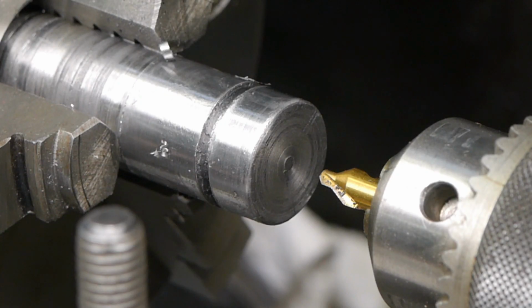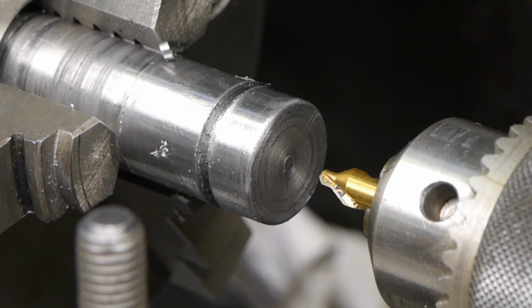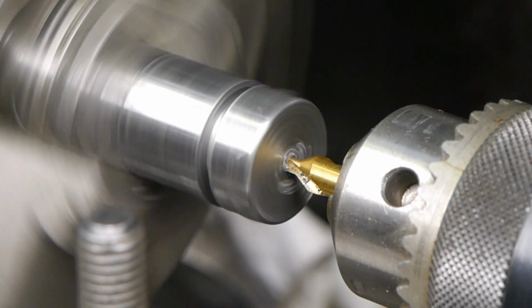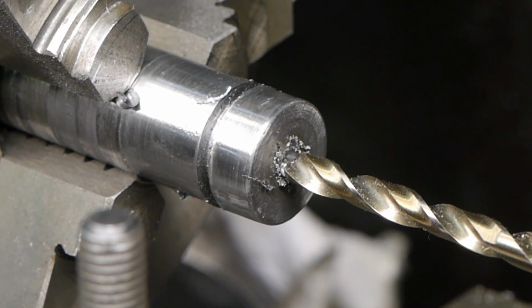A change of plans again, and I just had my first good idea in weeks. Why not drill this hole first, and then the grooving tool, acting as a parting tool, will definitely go deep enough to part this off. This is a 6mm drill. The hole actually needs to be 10mm, but I want to leave some material so I can also try out my modified parting blade that is now a boring bar.